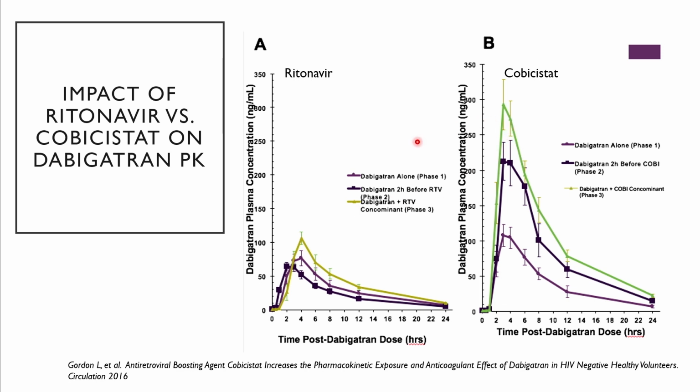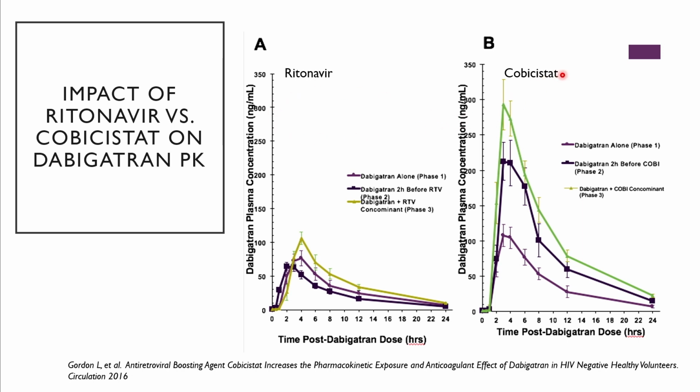And as you can see here, you can visually appreciate that there are significant differences between both of these arms. Particularly in the setting of simultaneous administration of dabigatran and cobicistat versus dabigatran and ritonavir, you can see a significantly increased Cmax and overall exposure of dabigatran in the presence of cobicistat. What's interesting though is that ritonavir and cobicistat are both PGP inhibitors. So this speaks to what the label indicates as well, that the ability to extrapolate data to other PGP inhibitors may not be appropriate in all patient populations.